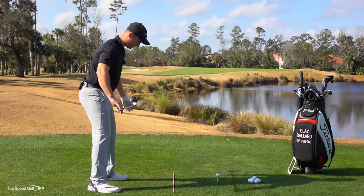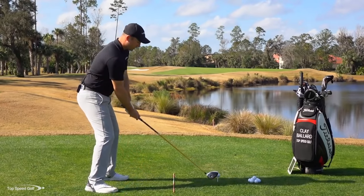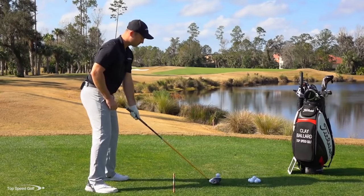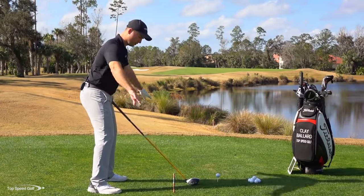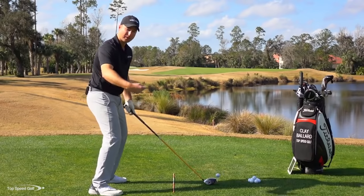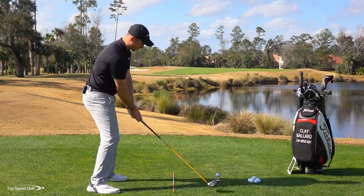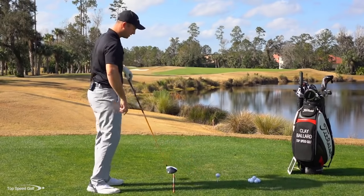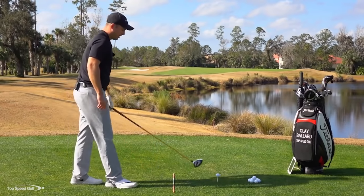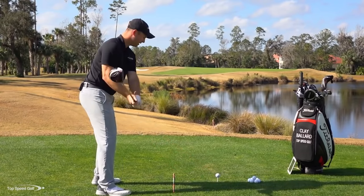What you'll notice with pros is they're typically going to be somewhere close to parallel with their target line. What I recommend is to close your stance just a little bit — have the front foot a little bit more to the right. It serves two purposes: it's going to help you come more from the inside and get more of that draw, and also as you swing, the club is on a hula hoop; as it starts to move back up on the upward swing, it actually moves a little bit more to the left. By lining up a little farther to the right, as you start to swing back up, your club is actually moving pretty square to the ball. Go ahead and use variability training — line up way to the left and make a swing, see where the ball goes.